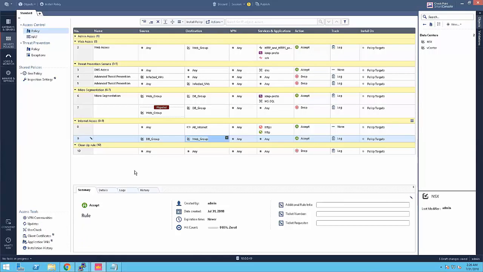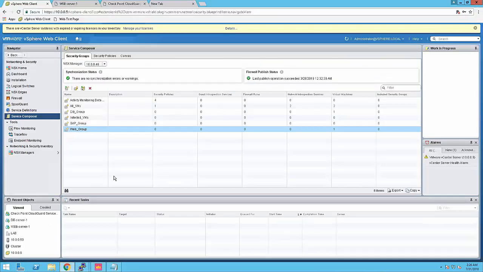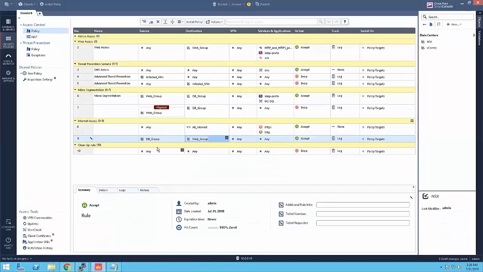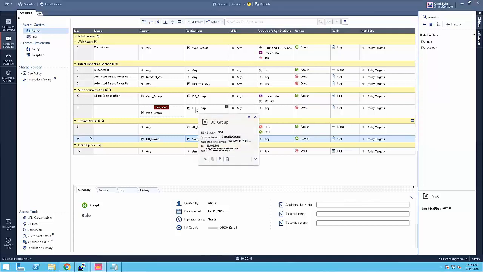So now let's start looking at the value that we have in our container. One last sentence on that: this controller capability that we've talked about, this type of integration, is actually relevant not just for CloudGuard gateways.